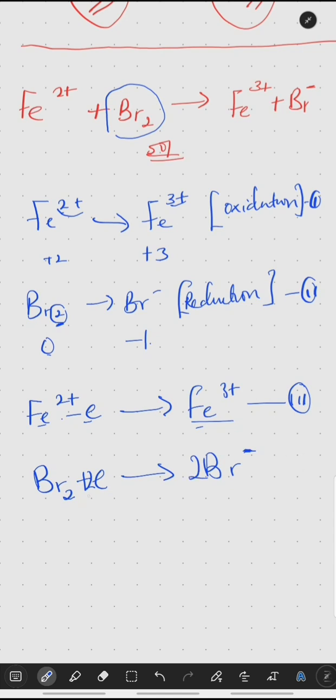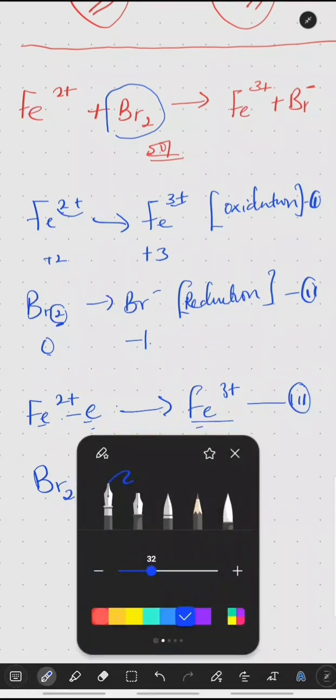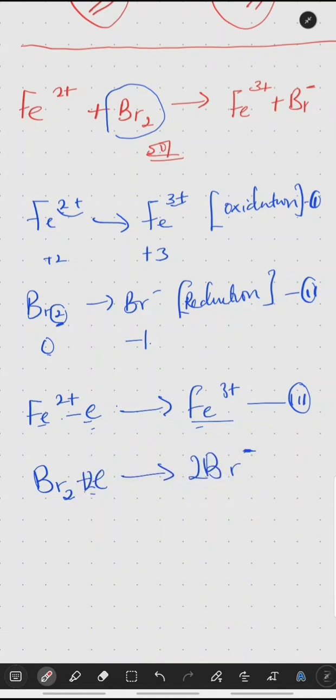So once you have done that, then you look at the number of the electron. Is it equal? No. But notice what I told you, that if they're on the same side, the sign must be different, which is correct. But if they're on opposite sides, the sign must be the same. Now because the electron is not the same, you will multiply both sides. So 2 of this one, you use to multiply equation 1. 1 of the equation, can you see it is 1? So 1 of the equation 1, you use to multiply equation 2.